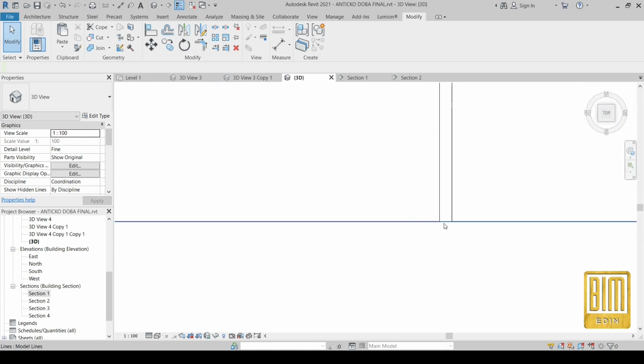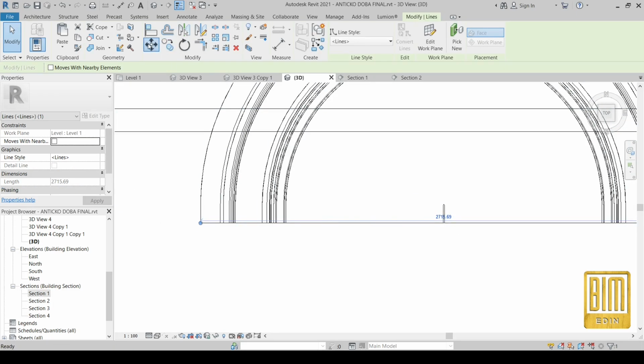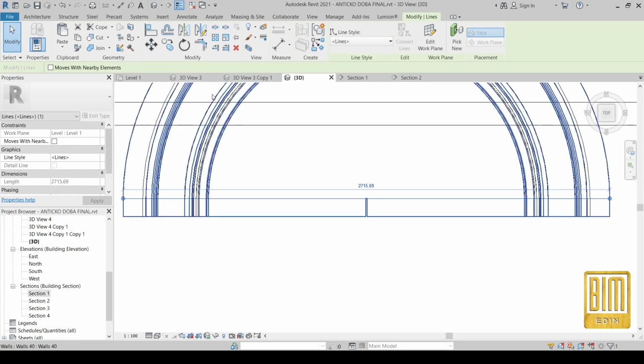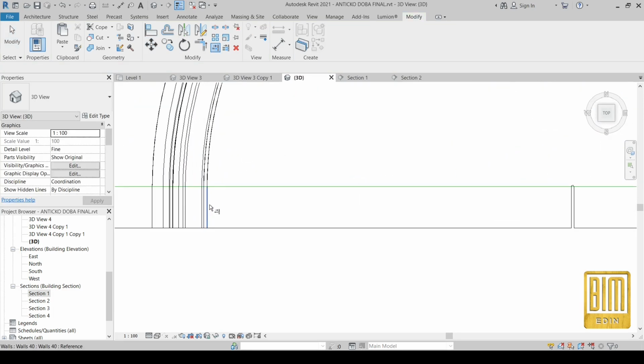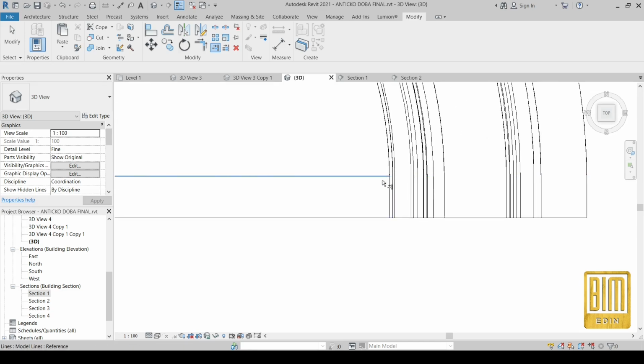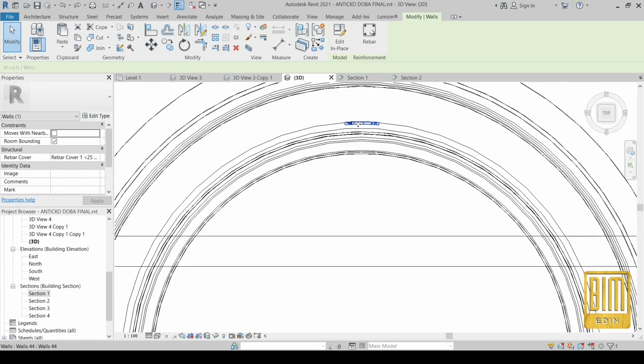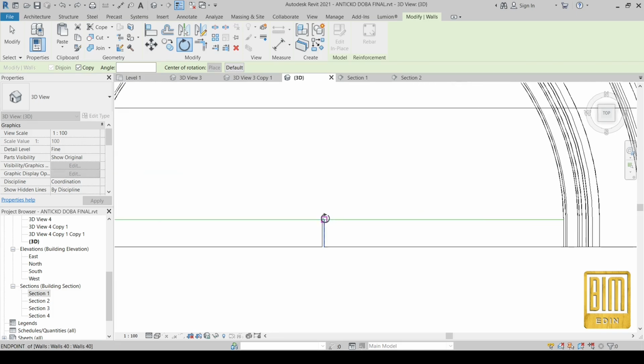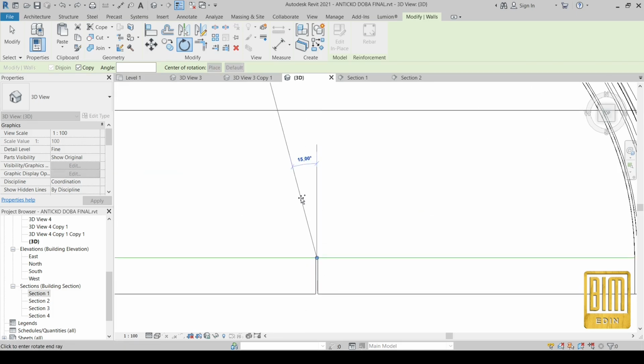Now I need to draw one. I will move this line here because our center of our arch is in here, and that's why we need this line.